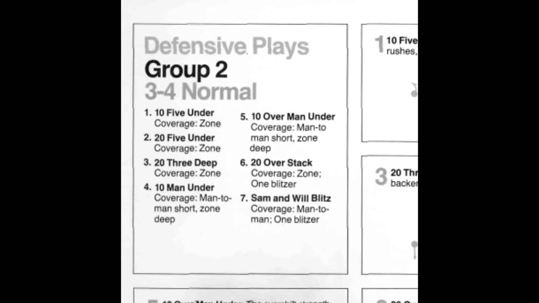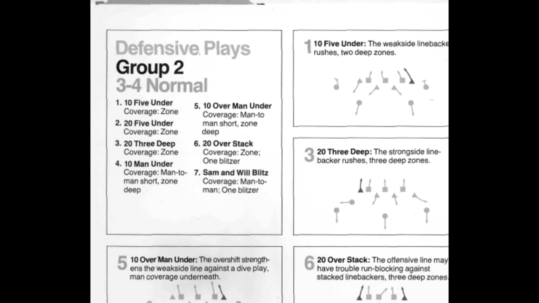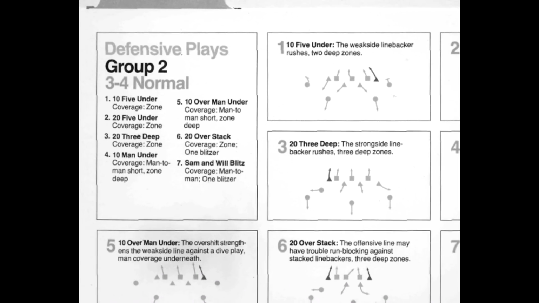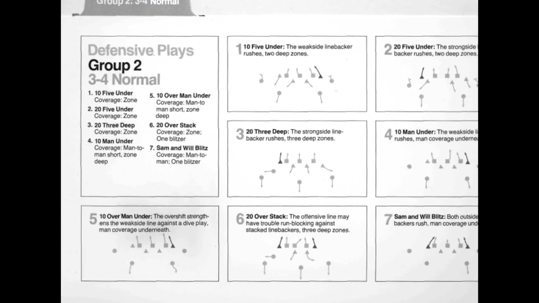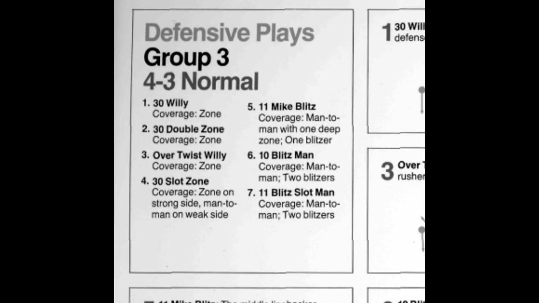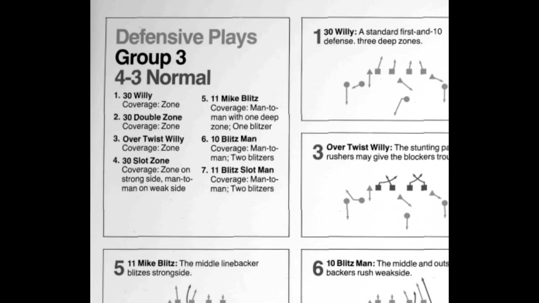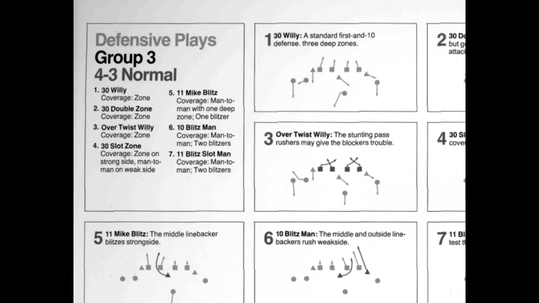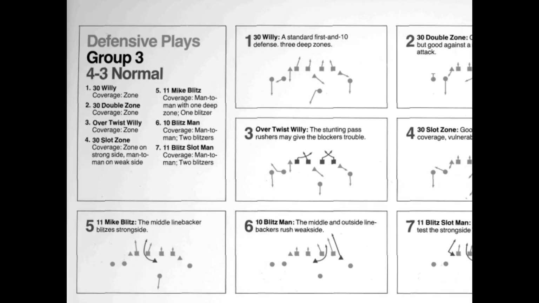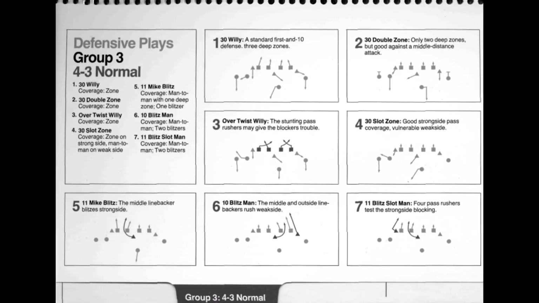Then we have the 3-4 defense. The 3-4, as we talked about, is 3 defensive linemen and 4 linebackers. There's going to be a lot of blitzes that come with a 3-4. You want to send somebody else to try to sack the quarterback, but they're not going to know from where. Then we have the 4-3 defense. Like we said, that is 4 defensive linemen and 3 linebackers. Once again, every once in a while you'll blitz with that one, but that one's more about containing and stopping a run sometimes. They both stop runs, but either way.